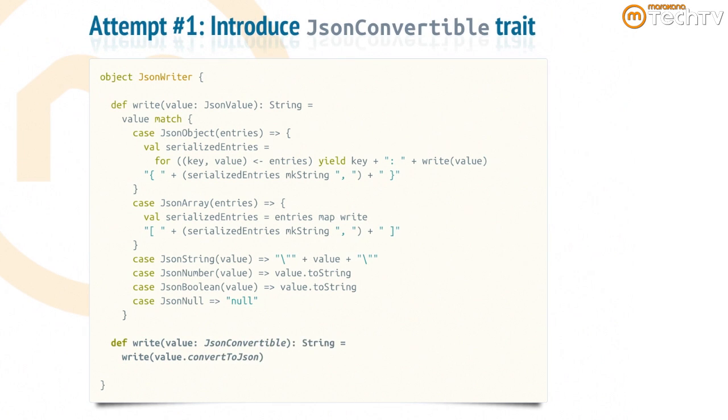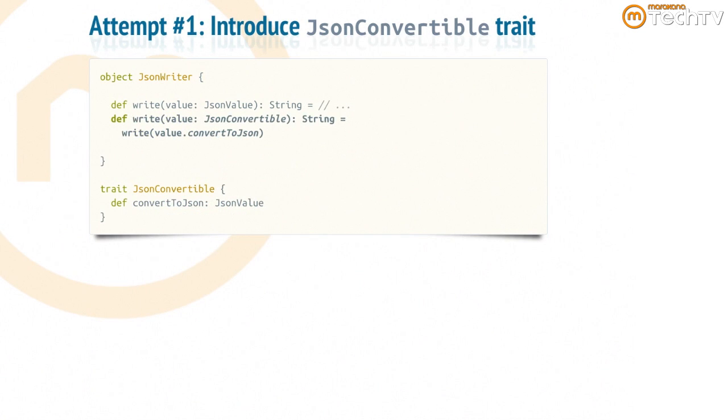The typical way that you would do this in an object-oriented design is by introducing some sort of an interface or a base trait, and things that you'd want to be convertible to JSON values should implement that trait. So this is how this would typically look. I would introduce a trait called JsonConvertible, let's say. Value is going to have to be a JsonConvertible type, and then when we want to actually serialize this thing, all we have to do is call convertToJson on the value. So that's what that trait would look like: just a single-method trait, JsonConvertible, with that one method, convertToJson.